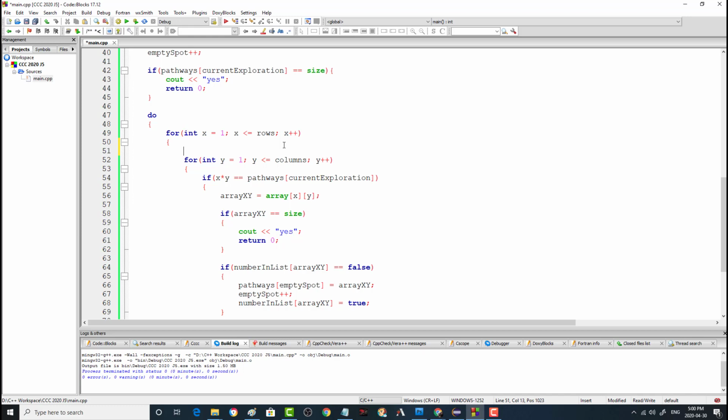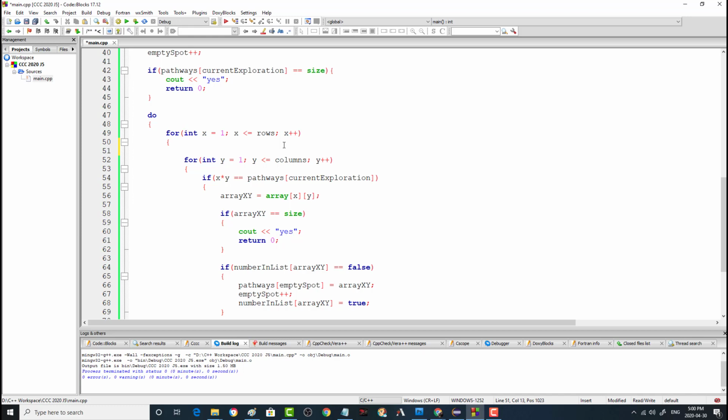So for instance, if our current exploration is an 8 and the x is a 3, so we're in row 3, there's not going to be any value of y that's going to match up. So what we can do is just skip that row.